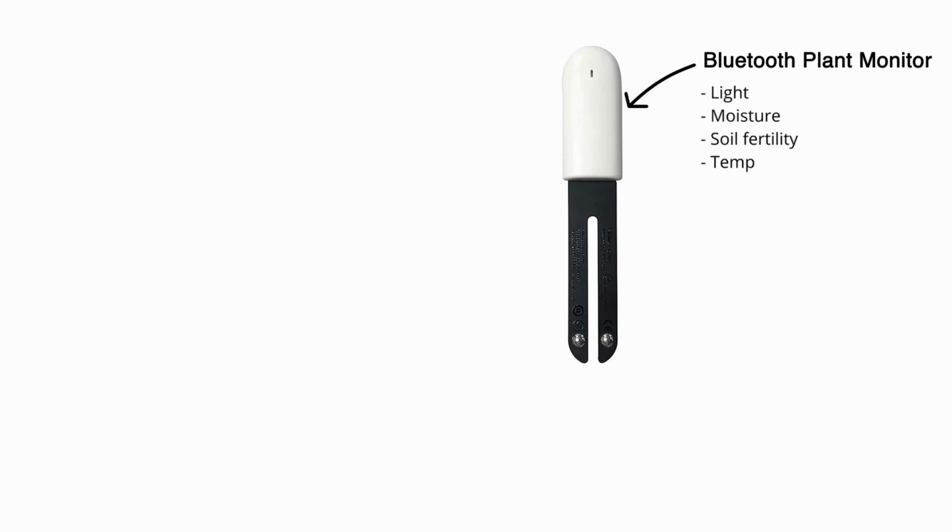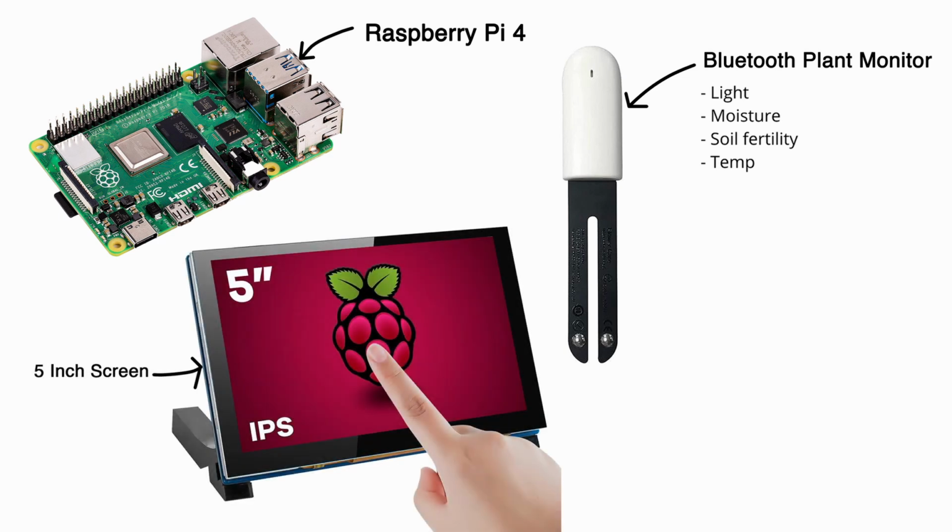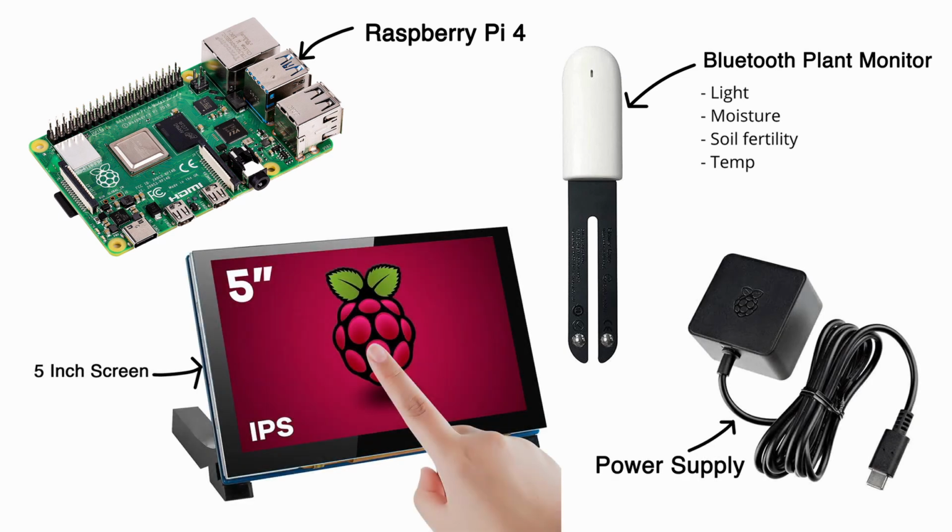Here is a list of all the electrical components that we will be using in our project. A Bluetooth plant monitor we purchased off Amazon. It's able to read light, moisture, soil fertility, and temperature. A Raspberry Pi 4, a 5-inch screen, and a power supply.